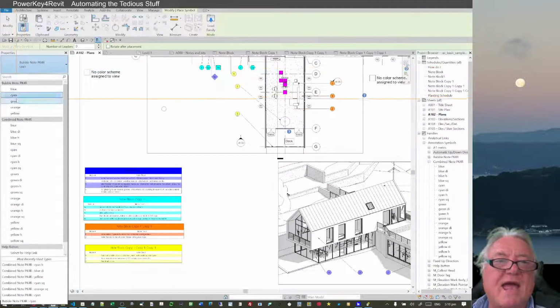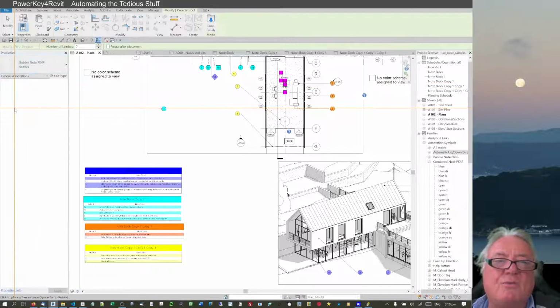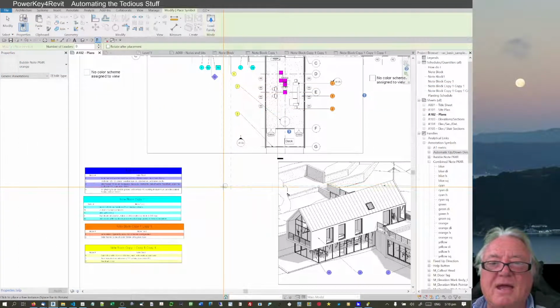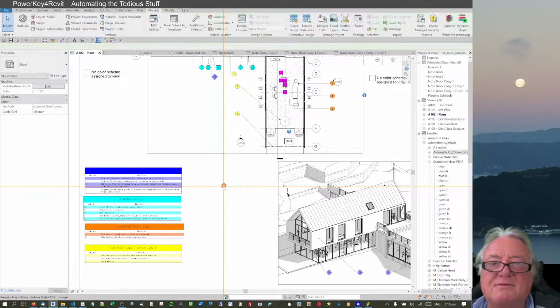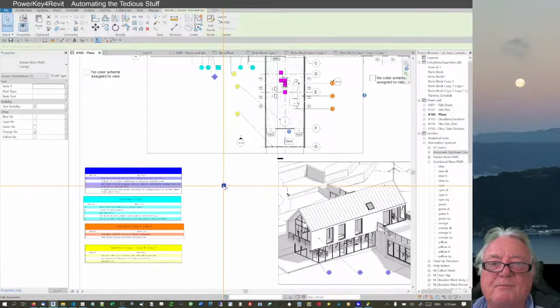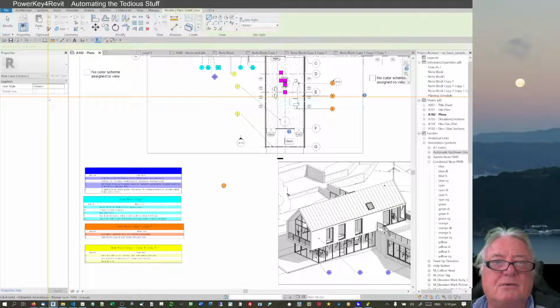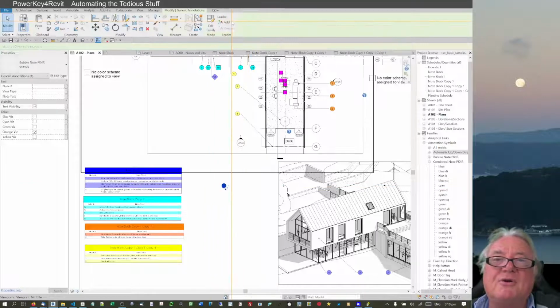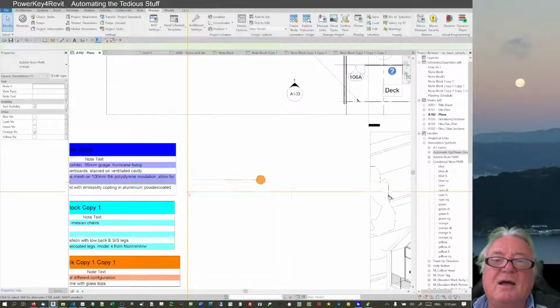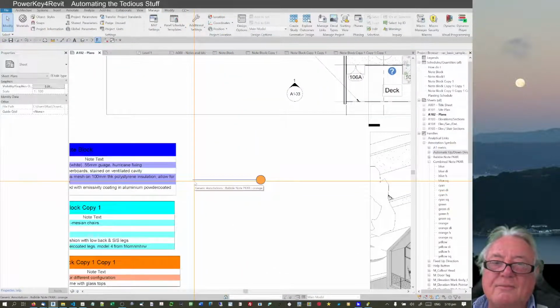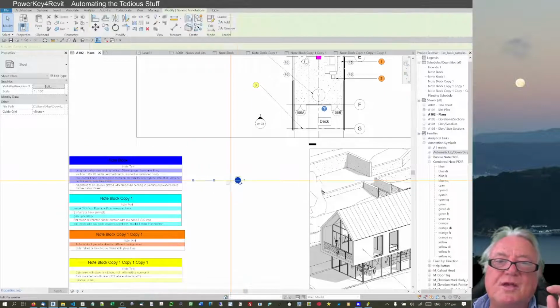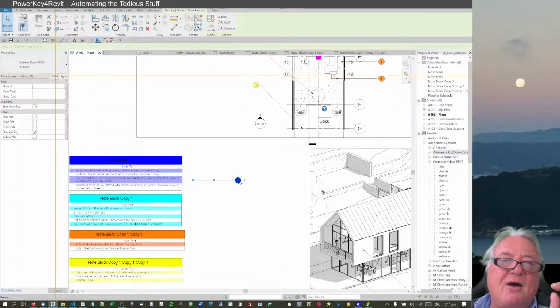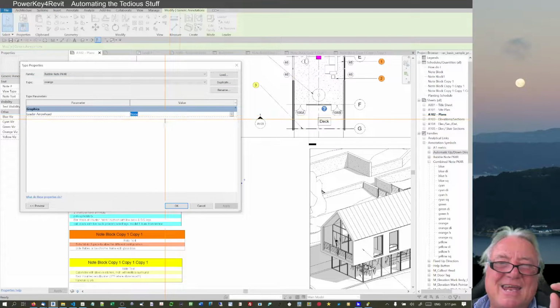Now this one only has 5 settings through here. So I'm going to select the orange one. And I'm going to come down here and click on a location for it. And then I'm going to click on the bubble. And, didn't do it. Seems to have got sulky on me. Anyway, if we come through here and we add the leader on here, there's no arrowhead on it. So you've got to come into here and add your arrowhead here.